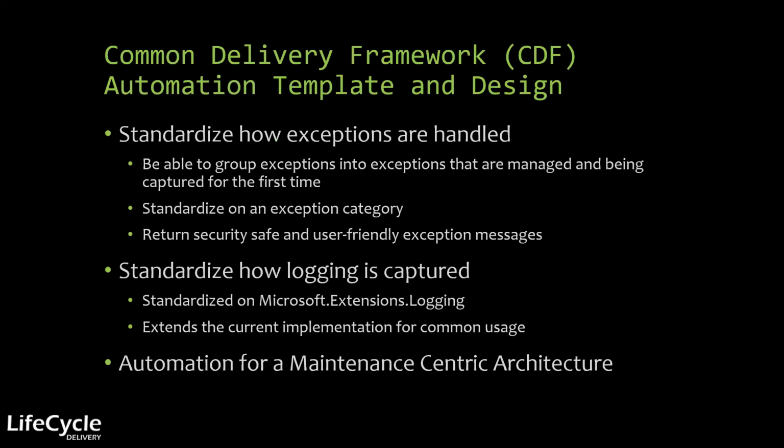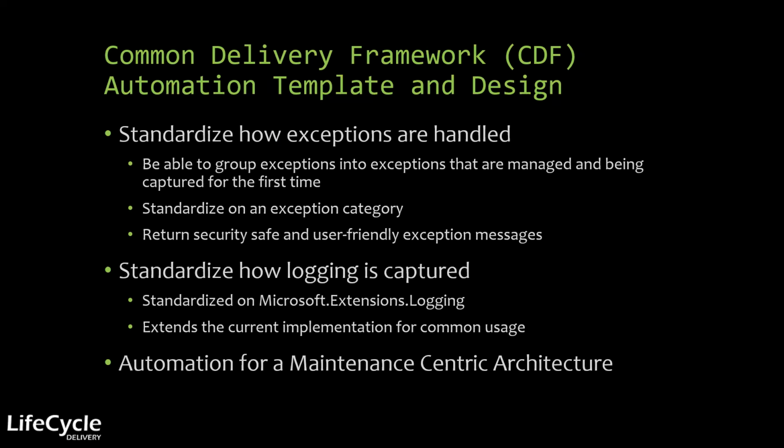The Common Delivery Framework is designed to solve three distinct problems that those who design and build software deal with. One of the things we focus on is standardizing how exceptions are handled. For most development teams, this is probably one of the most overlooked pieces of the design of a system. So we focused on being able to group exceptions into those that have been managed and those being captured for the first time, and being able to have standardized categories.